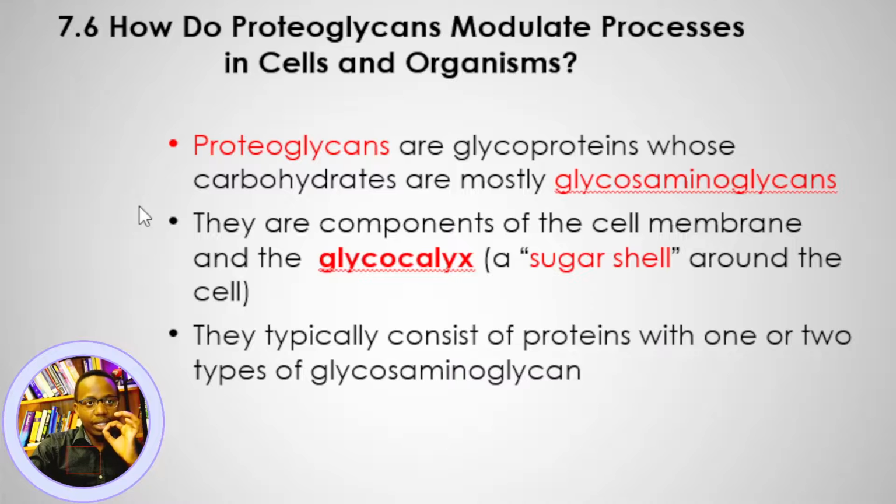Proteoglycans are special types of glycoproteins. How special are they? The sugar molecule that's bound to these proteins will be glycosaminoglycans, right? So it's a bunch of terminology that you need to know. Glycosaminoglycans. Remember the glycosaminoglycans? We talked about them. It's these molecules that have a glucose, right? Not a glucose, but they have a sugar molecule.